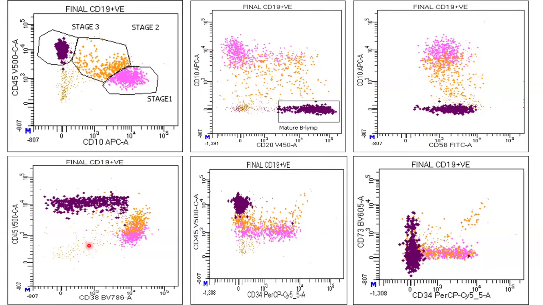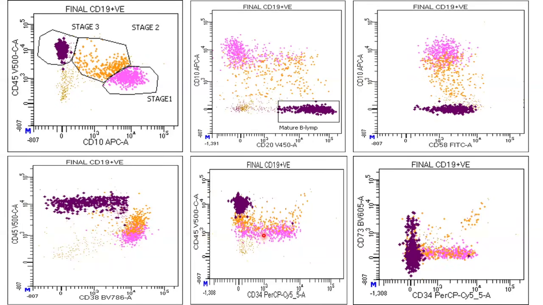Then we have the CD38 versus CD45 plot, where there is moderate expression of CD38 in stage 1 hematogones, and there is dimmer expression of CD45 in this plot. Then there is stage 2 hematogone, where they again express moderate CD38, but they have started gaining CD45. And these are the orange cells, the stage 2 hematogones, and then the stage 3 hematogones, where they have gained CD45 completely and have become brighter CD45, and they start losing their CD38 here. So this is the classical pattern that we see on a CD38 versus CD45 plot.